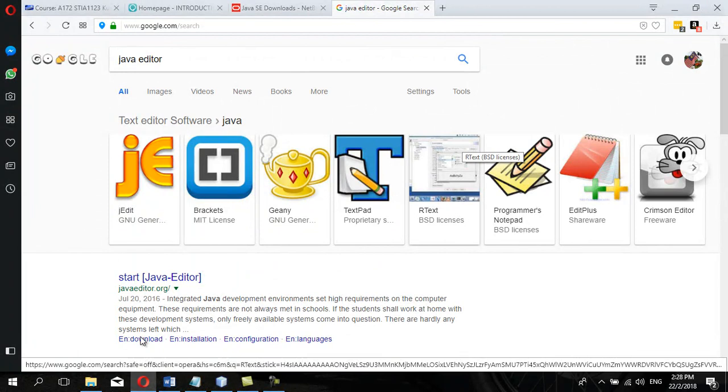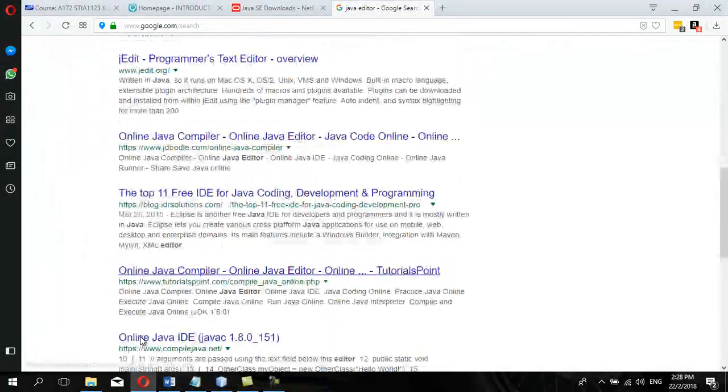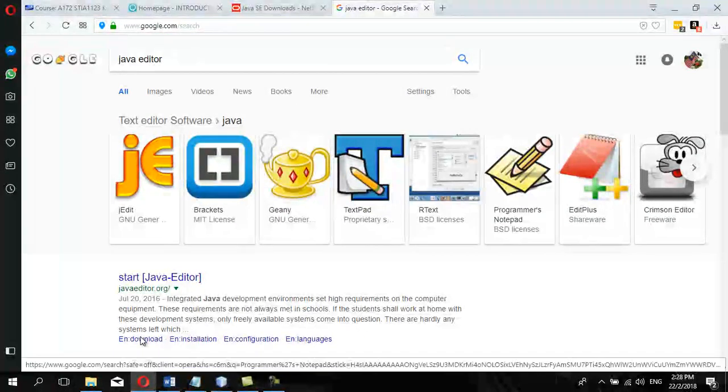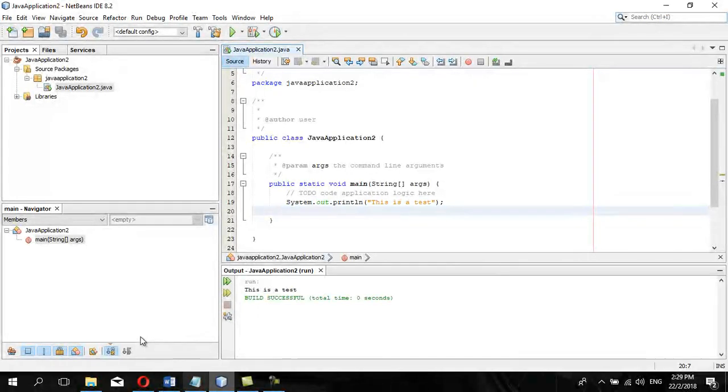There are quite a number of editors that you can use, such as gedit, even Programmer's Notepad, J++, or some simple editor that allows you to write the code and compile. But for programming 2, the IDE that we're going to use is NetBeans.